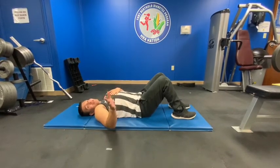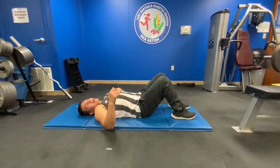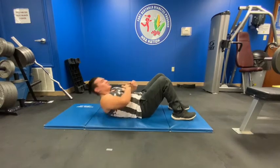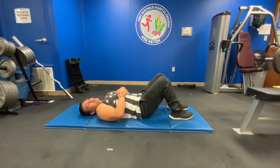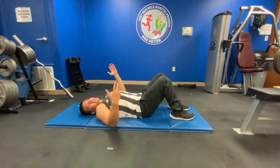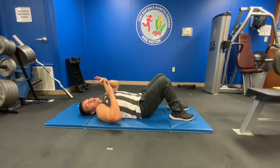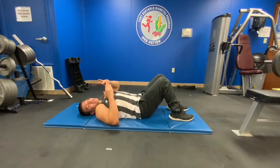So I admit, when I first started out, man, I used to have a lot of abs, but that was literally just doing like 400 quick abs, you know. It took me a while to feel the burn. And then after a while, after research and time in the gym, I found out that if you do things slow and properly, that's going to be better than doing 1,000 reps.